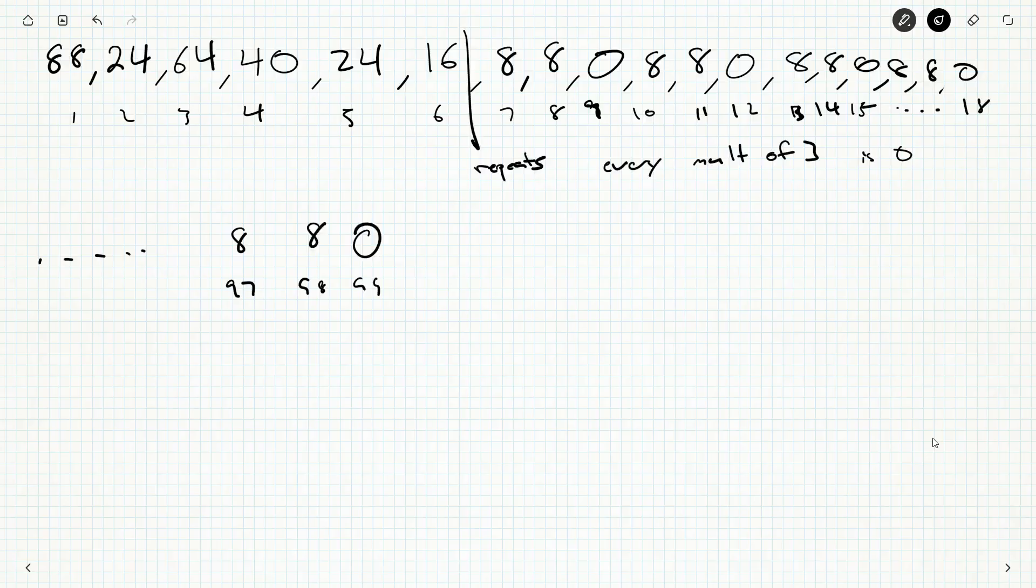These will be 8, 8 because this one's got to be the zero, the two before it are eights. And then 100 is, oops flip those around, now we get 8 where 100 should be. So the hundredth term is 8.